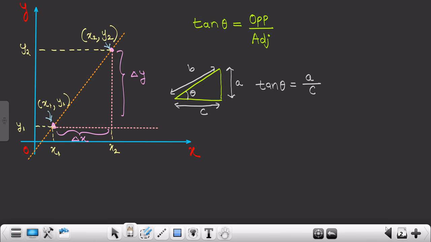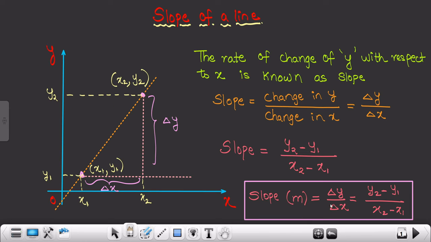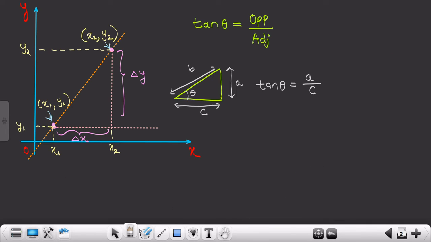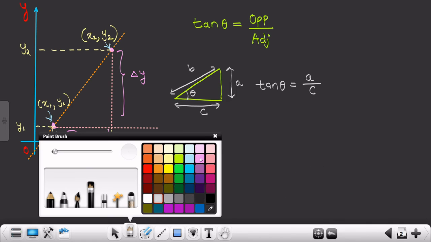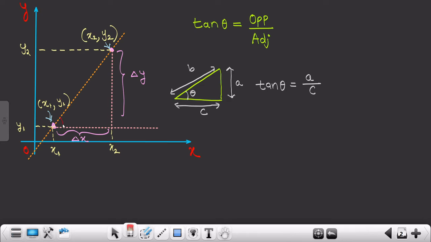My dear students, just now we said that the slope is equivalent to change in y upon change in x, right? And let's suppose I am taking one angle over here. Let me take a different color, otherwise you will get confused because I am using the same color again and again. Let's suppose I am taking the angle as theta over here, it can be anything. As of now I don't know. So what would be tan theta for this particular triangle which has been formed over here?